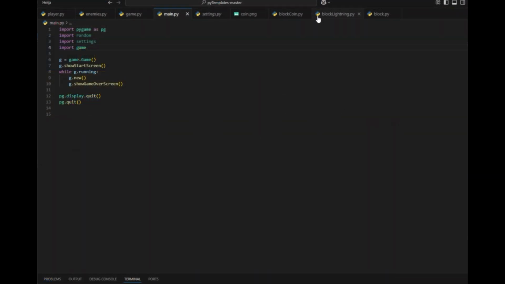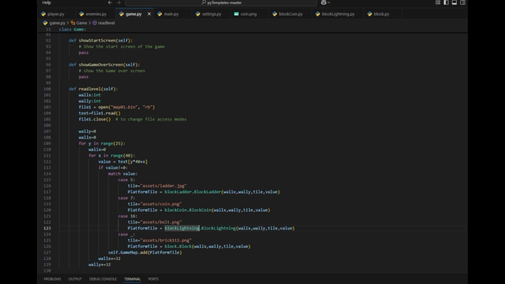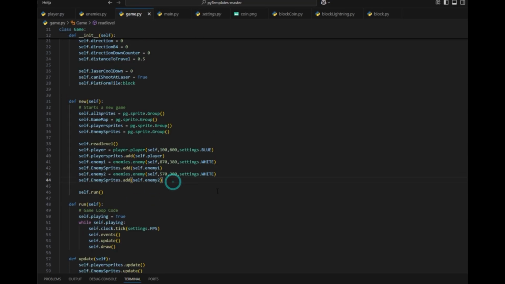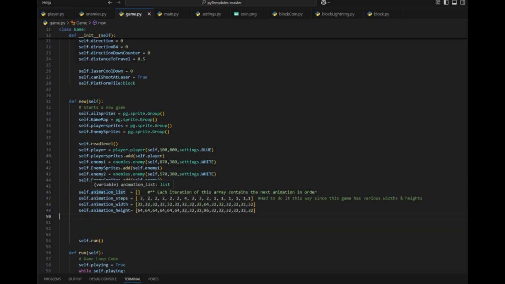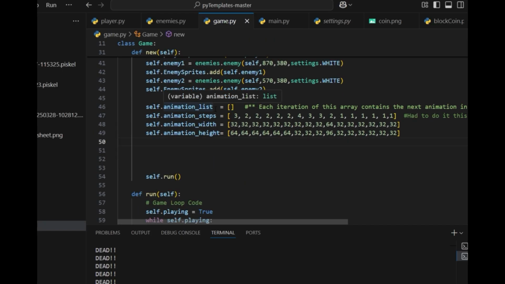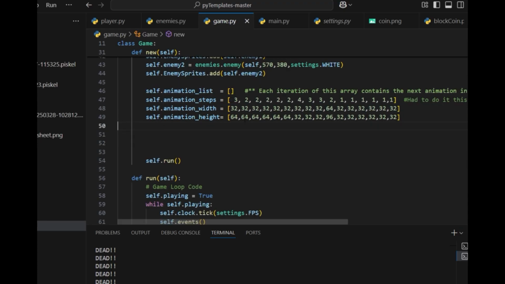The first thing that I wanted to do is go back into the game, and under new, somewhere in here, we're going to create these sprite sheets, and I need an array. I'm going to paste in my variables here. What I wanted to demonstrate with this, all right, so we have this animation list. That would be the main variable that I'm going to set up. That open and close bracket just means there's nothing in it. It's an empty list.